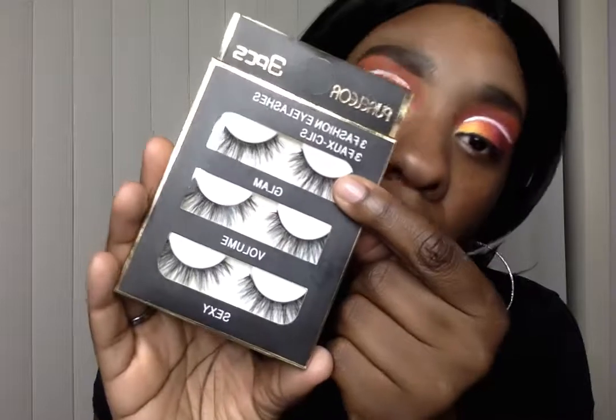I have no idea what lashes I'm going to put on, but I thought I got some different ones. Oh, I did. Okay. So, this is a brand that I got from Amazon that came with all my lashes. I had a lot of lashes come in one day. And they have a glam, volume, and sexy ones. And honestly, they all look the same. And I know different lashes, but no, they all look the same. I'm gonna take them out so you can see. Maybe I'm just tripping because it's late.